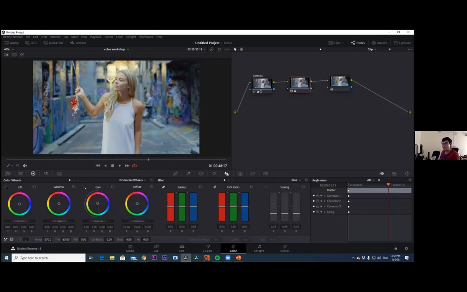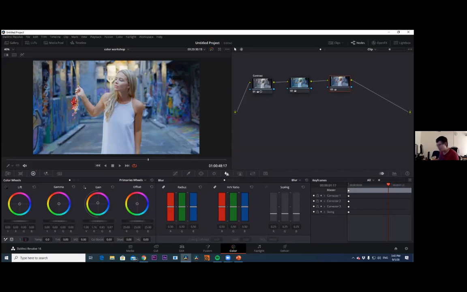So let me show you the before and after. Oh wait, now I'm on the wrong node. Okay, again, go to my gain, push it to orange. Suddenly you will see, wow. See, before that it is still a bit greenish, yellowish. When I enable my new node, boom. Even my skin improves a lot.